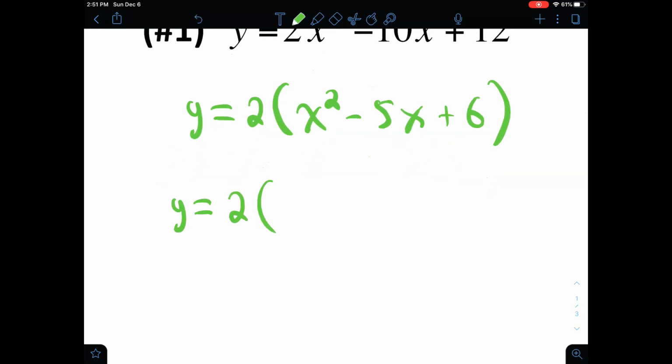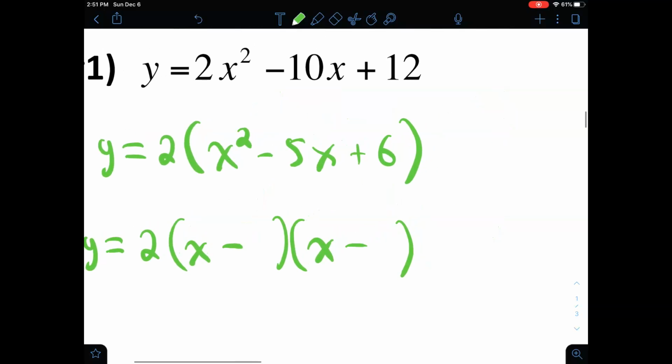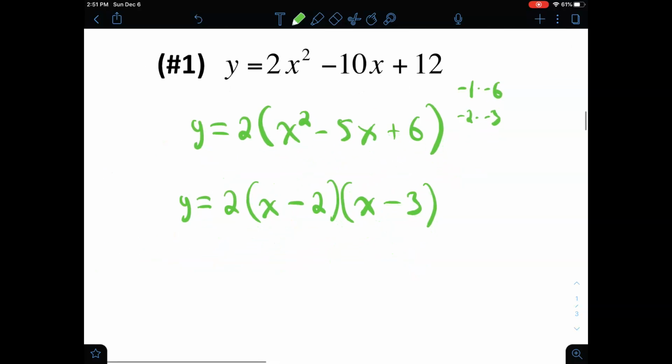We're going to do 2, and we're going to make our brackets here like this. Factors of x squared are going to be x times x. This is negative, but we have a positive here, which means we have to have 2 negatives to give us that. So what are the factors of 6? That's going to be negative 1 times negative 6, negative 2 times negative 3, and those are the only combinations. So which of these are going to add to negative 5x? Hopefully you said negative 2 and negative 3. All right, so we factored it.